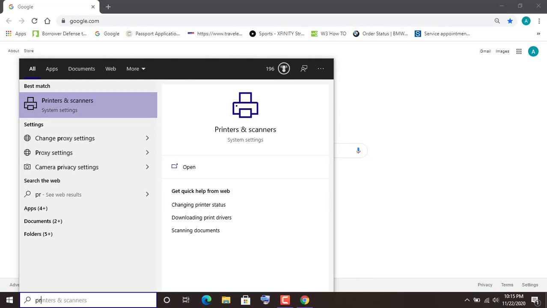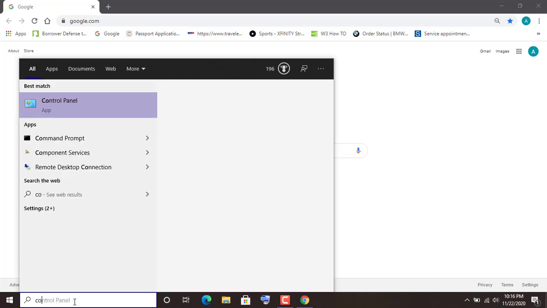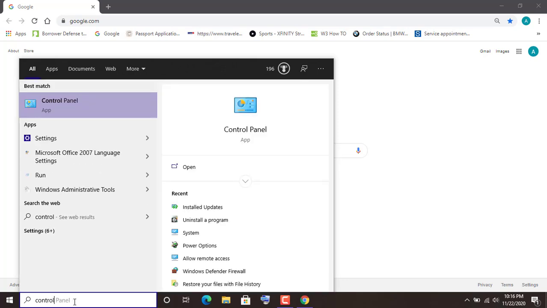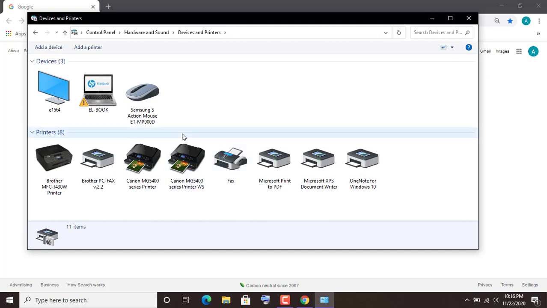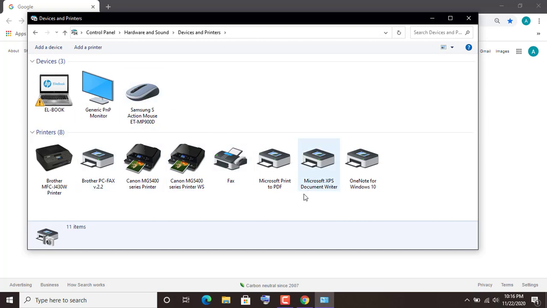There's also another way that we can do this, which may look more familiar to people. So if I type in control panel, and I think this is kind of going away with newer versions of Windows, but for now let's just take a look at the control panel. So the printer would be a piece of hardware, so I want to view devices and printers. To be honest, I like this look of layout. I think it is easier to use. So the printer that we're going to look at here is the Brother printer.